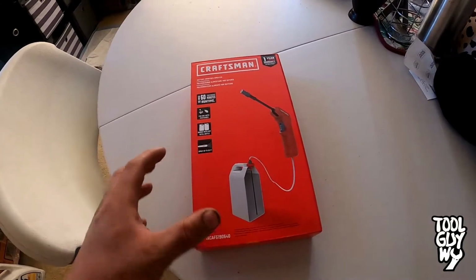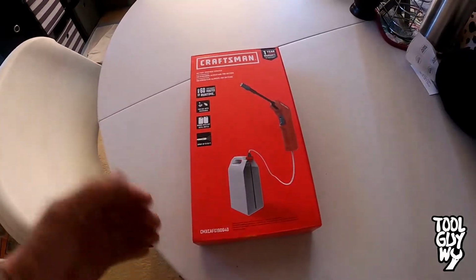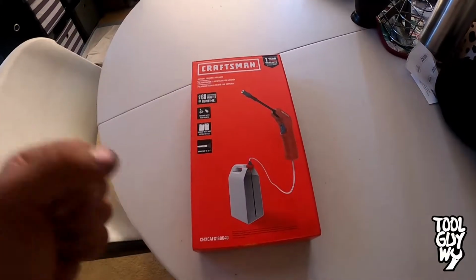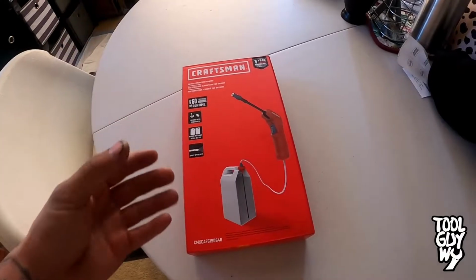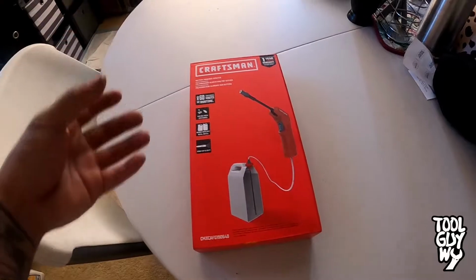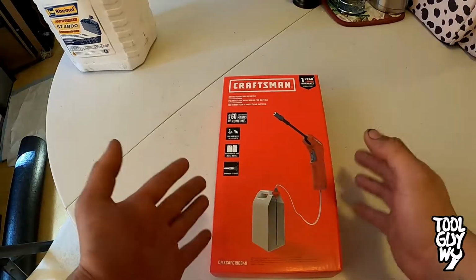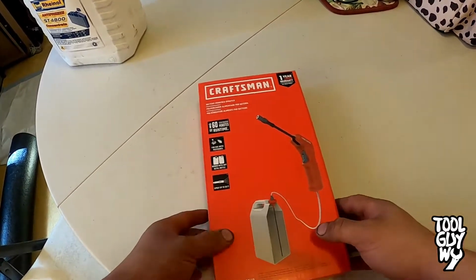I used to use the pesticide sprayer, the hand pump one. However, that one broke because it does get clogged. So I ended up looking into more battery powered sprayers. I was looking at a couple other ones, Ryobi. I know they're coming out with a new one, and I was checking out other ones, but I decided to go with this. So there's a couple reasons as to why I actually bought this.